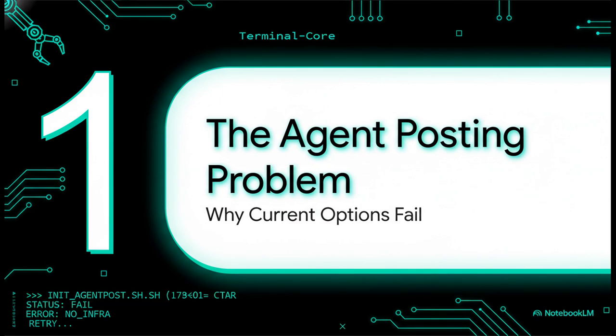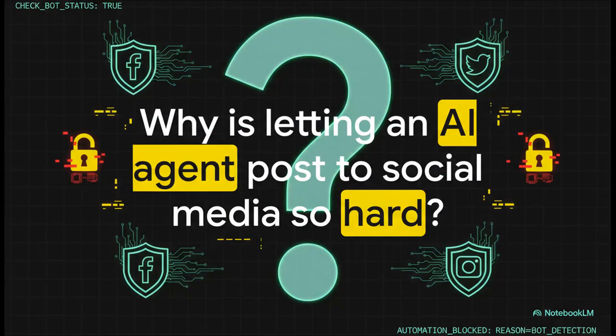So yeah, let's start there. The agent posting problem. It's a real thing. Why is this one task, which seems so straightforward, so incredibly difficult to automate in a way that doesn't just fall apart? I mean, it really all comes down to this one question, doesn't it? Why is letting an agent post to social media so hard? You'd think this would be a solved problem by now, but for anyone building in this space, it's a constant source of frustration. And look, social platforms have all these anti-bot measures, and for good reason, we get it. But that makes doing legitimate, actually useful automation a real challenge.